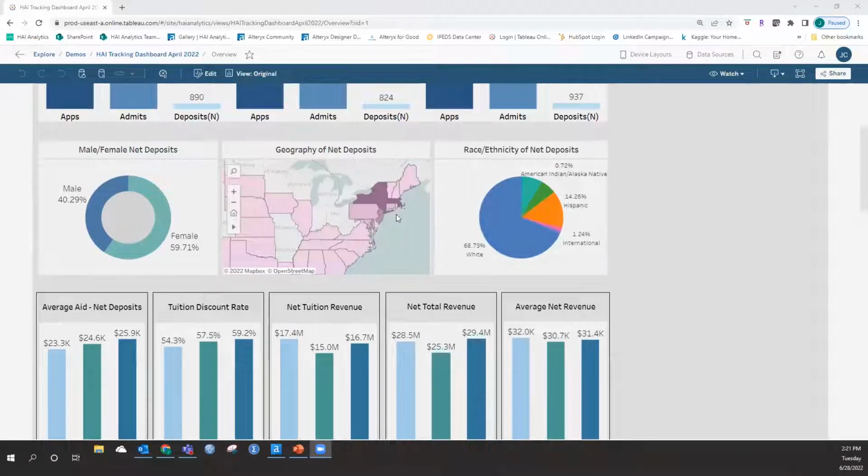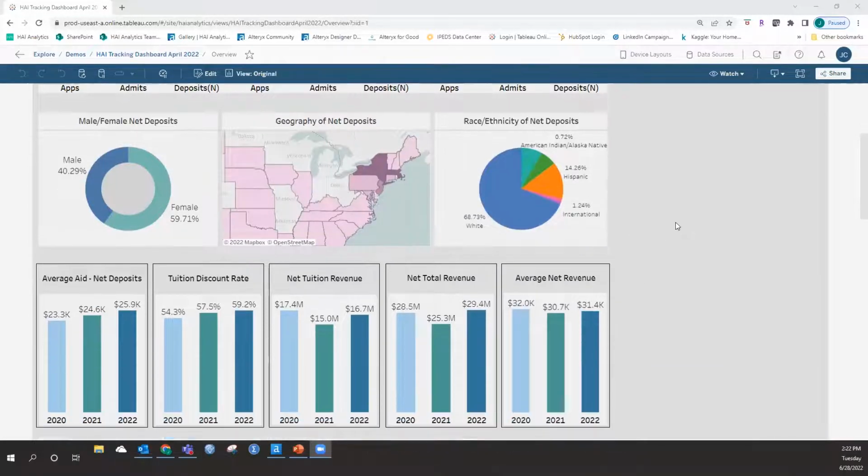For some of you, it might be a more regional based institution, where most of your students are coming from in-state. These types of visualizations could be done at the county level or at the zip code level, whatever is most relevant to you, and whatever demographics are most important for you to see. And you'll notice we have the same metrics displayed in different formats throughout the dashboard. And here we have the racial and ethnic diversity at the institution, what proportion of students fit into various categories.